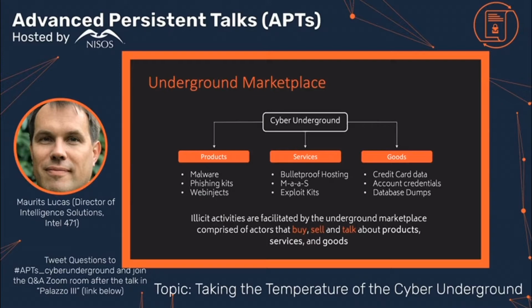And in this underground structure, call it a marketplace or an ecosystem, you have all kinds of actors with various motivations. Some of them are financial, others nation state, espionage, hacktivism, and they are buying, selling, discussing, planning, developing all these products, these services, and procuring or selling goods. That is what we call the cyber underground. And in actual fact, it is fairly structured. And if you understand how it works, you can actually better mitigate risks for your organization.